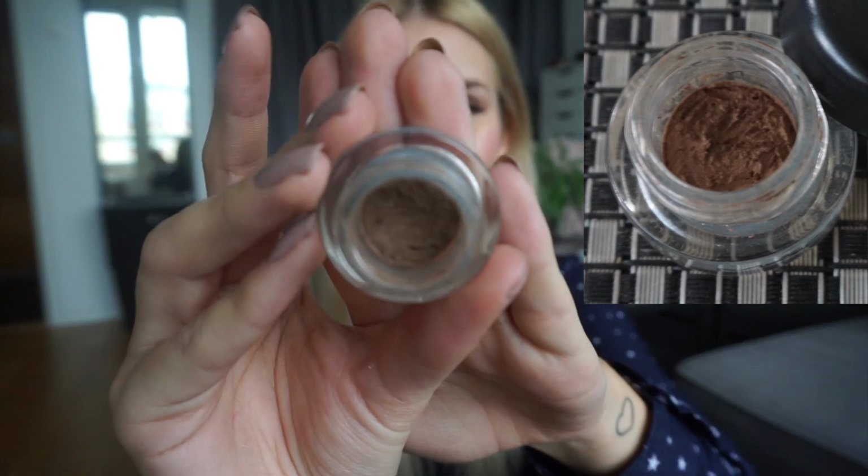So before we move into the lip products, I have one more item, and that is my Fluidline Brow Gel Cream from MAC in the shade Dirty Blonde. This is the item that I'm using for my eyebrows, and I've been using this almost every single day for the entire year. Again, I'm going to insert a picture of where I was last time, although I think it's pretty hard to tell the progress on these kinds of products in the pictures, but either way, that is where I was last time, and this is where I am today.